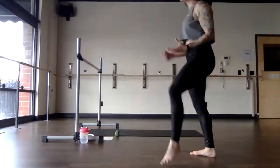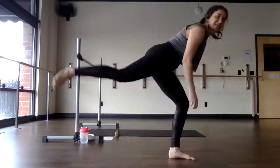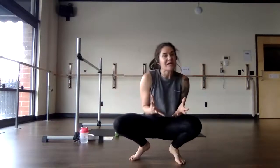So attitude is now your vehicle between these postures. It's your midway point, just like arabesque was before. As you fall forward, keep your inside leg down. I can't tell you how many students I've seen fall forward and kick this leg for I don't know why, and then you're kicking something. Keep your right foot down. You just get a mini break from it. You're gonna shift your body weight into your front left foot.